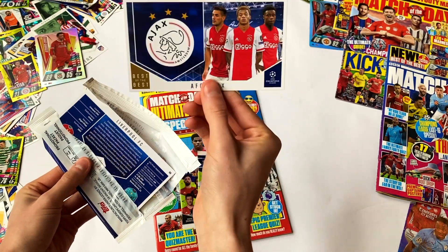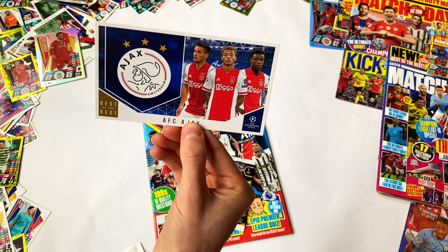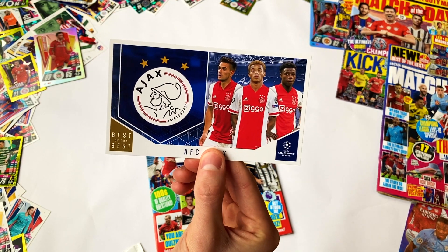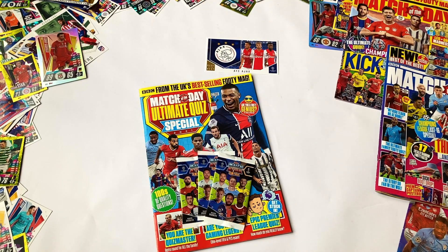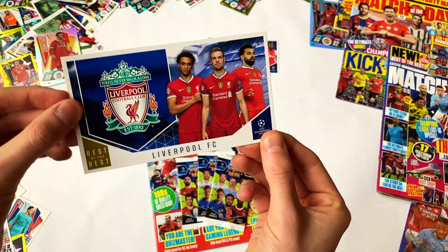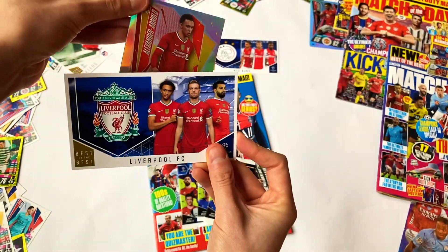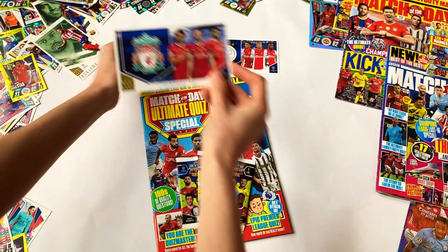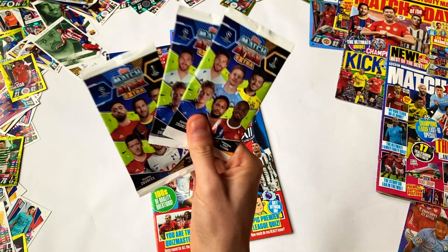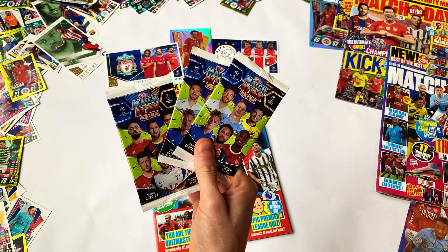Let's see what we get — two cards in this pack. One of the most historic clubs of all time is AFC Ajax, and it's my boy Dusan Tadic on the front. I love anything to do with Tadic — I'm wearing an Ajax shirt as I record this, so I'm buzzing to get that one. The second card is another team card: a brilliant Liverpool card. That is wicked — we've got more Alexander Arnold to go with the giant card! Now for the main event: the brand new Match Attacks Extra packs. I haven't opened a single pack of these yet, so I am buzzing.